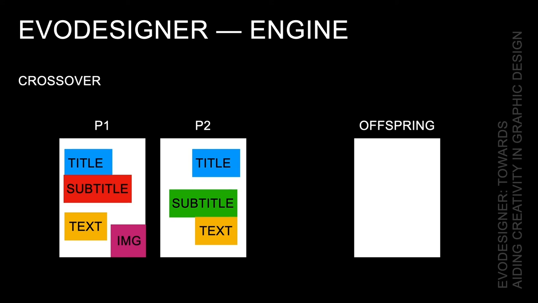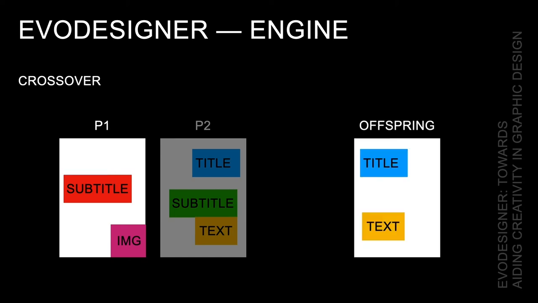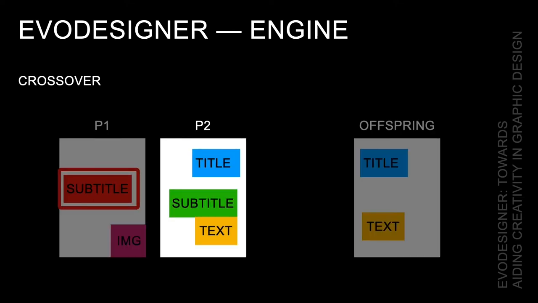Currently, crossover operations consist in passing whole page items to the offspring, not individual properties. First, page items from the first parent are inherited randomly, each item with a 50% chance to be inherited by the offspring, with the same position, geometry, and style. The offspring will contain the same number of items as parent one, so for each not inherited item of parent one, the system tries to pick from the second parent a random item that has not been inherited yet.